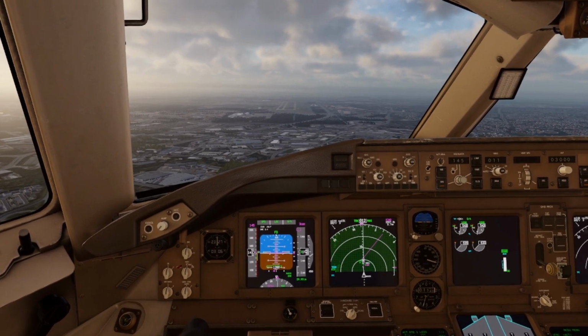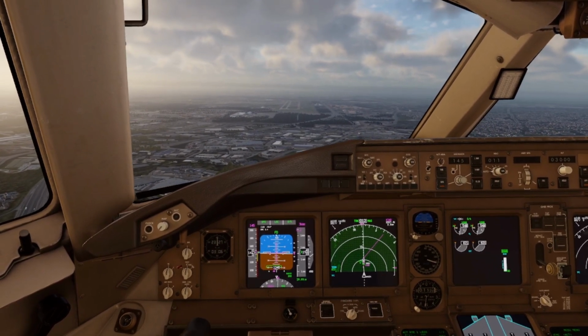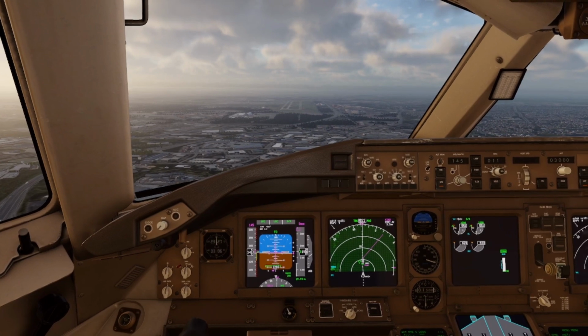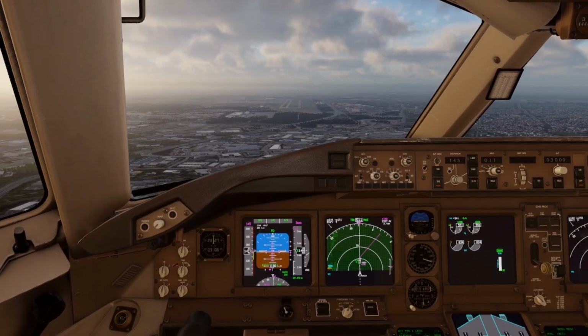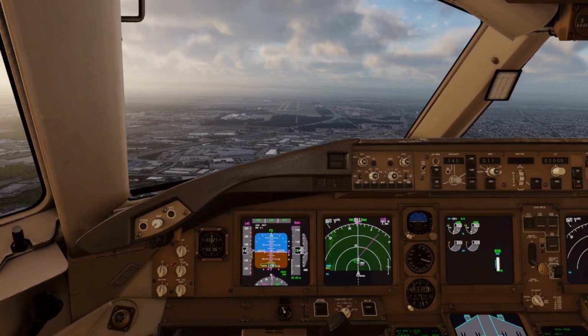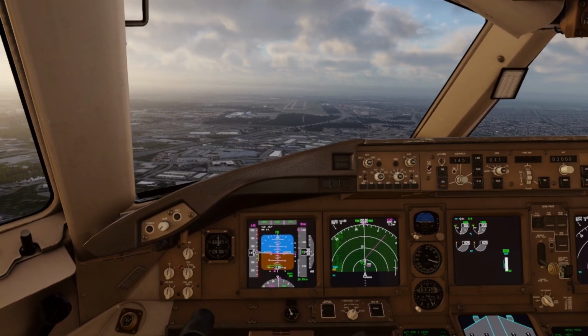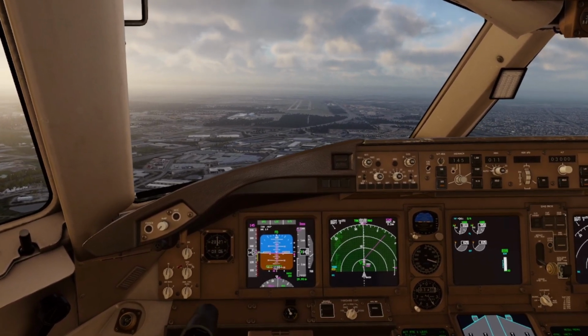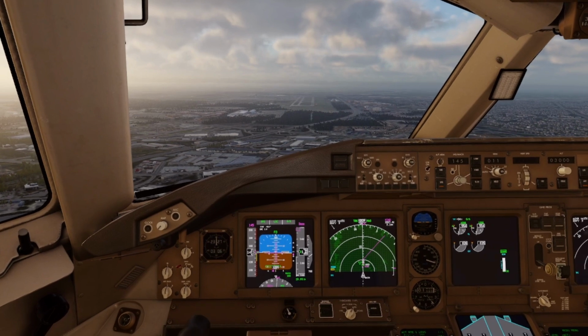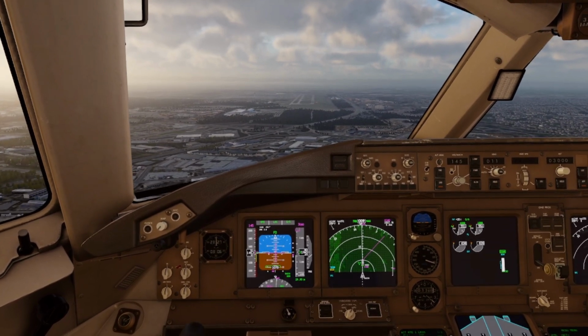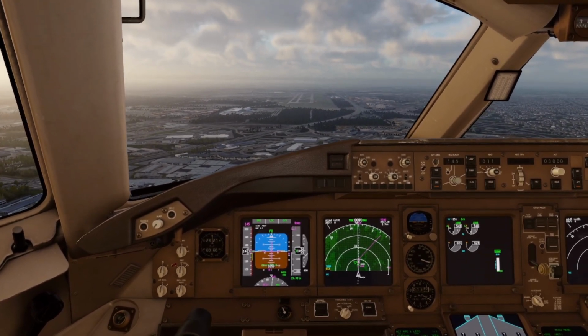We're also seeing a lot of new third-party aircraft coming to the sim. X-Crafts, as you saw last video, released their Embraers. We have Flight Factor coming with their 777-V2. That's going to be awesome to see. It's going to be a really awesome aircraft. From what I've seen so far, they've been putting a really high level of detail into it.